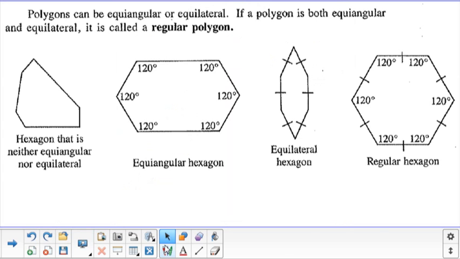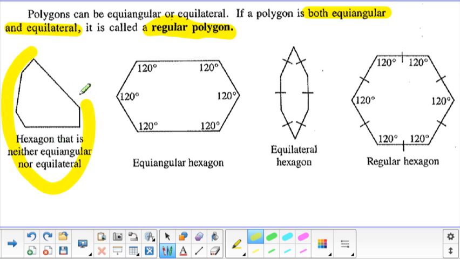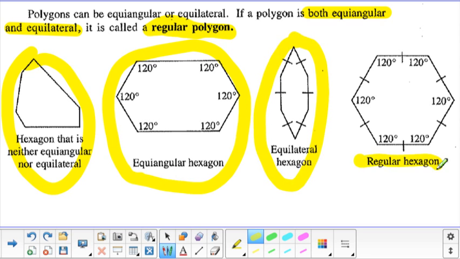Moving on. Some vocab. Really, really, really important piece of vocab. Like really important, like you really need to know this. I say that because it's a term that gets forgotten or kind of misunderstood a lot or glossed over. The term is a regular polygon. And you see that word regular, and it doesn't really make you think of anything. Oh, regular, just normal, whatever. But regular means something very specific. It's a polygon that is both equilateral and equiangular. Here you see a hexagon that does have all equal angles, but not equal sides. Here you see one that has equal sides, but not equal angles. But this is a regular hexagon. Equal sides and equal angles. We call that a regular polygon. So when you see regular polygon, light bulbs should go off. Equal sides, equal angles.